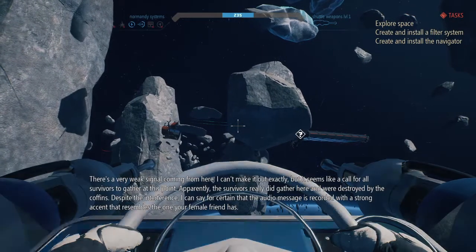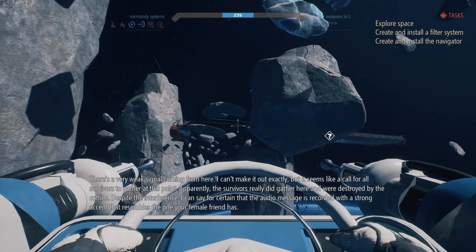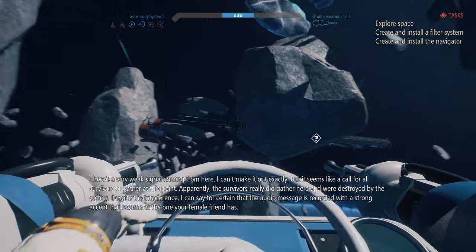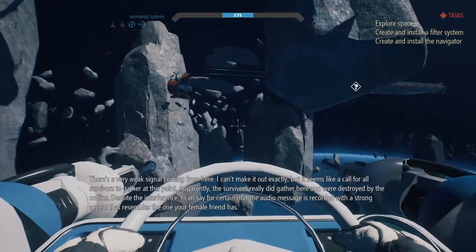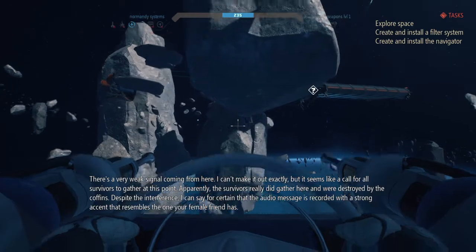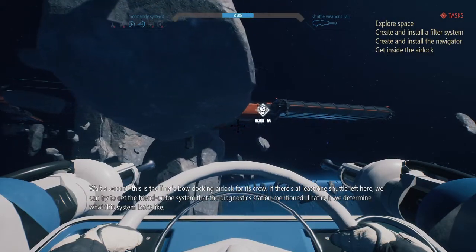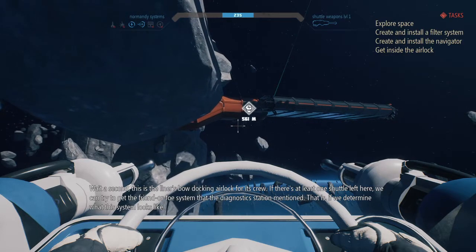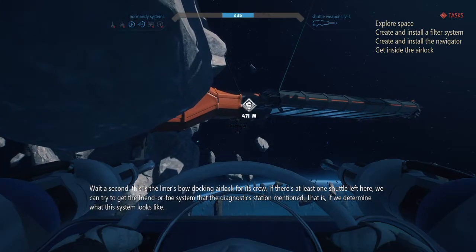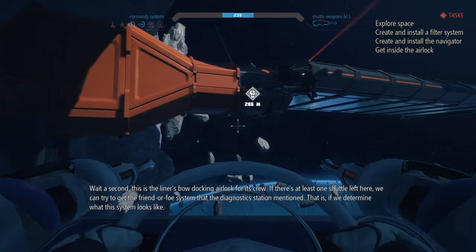I can't make it out exactly, but it seems like a call for all survivors to gather at this point. Apparently, the survivors really did gather here and were destroyed by the coffins. Despite the interference, I can say for certain that the audio message is recorded with a strong accent that resembles the one your female friend has. Wait a second. This is the liner's bow docking airlock for its crew. If there's at least one shuttle left here, we can try to get the friend or foe system to the diagnostic station mentioned. That is, if we determine what this system looks like.